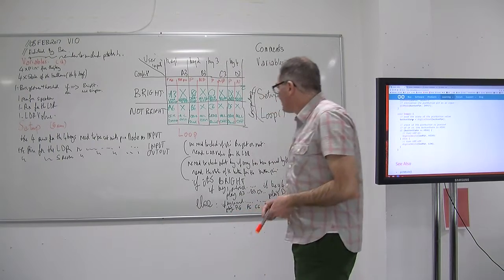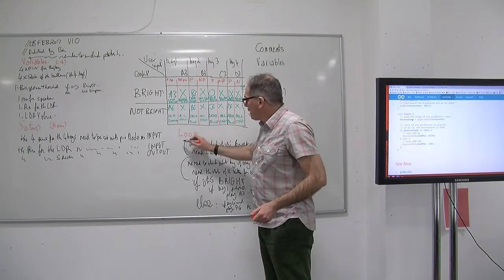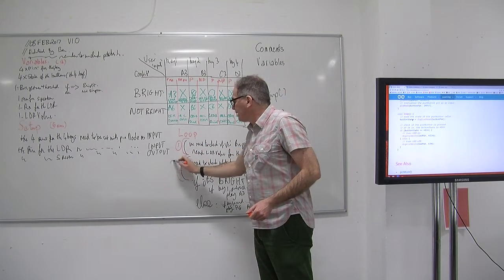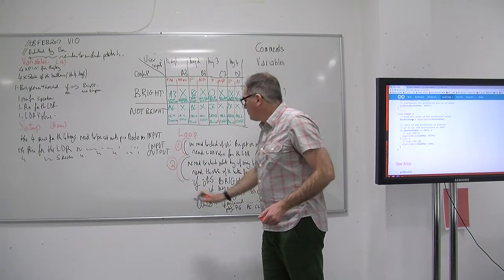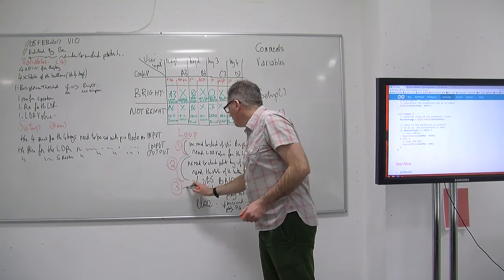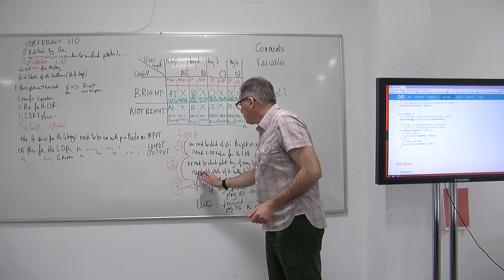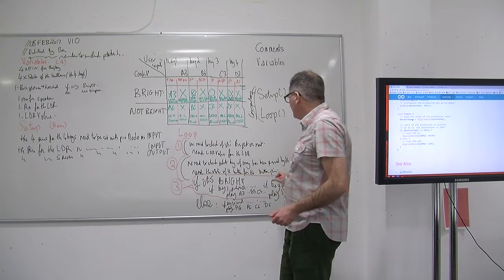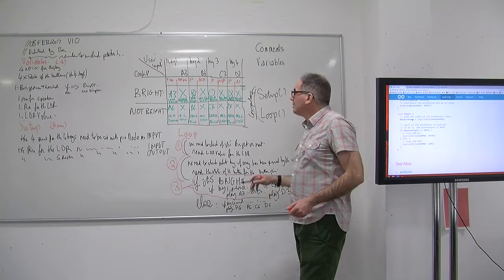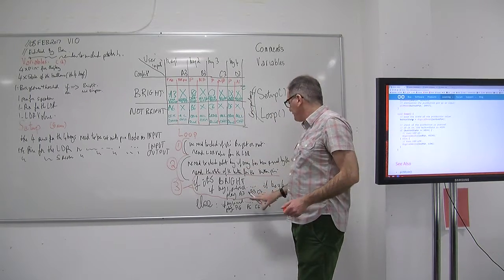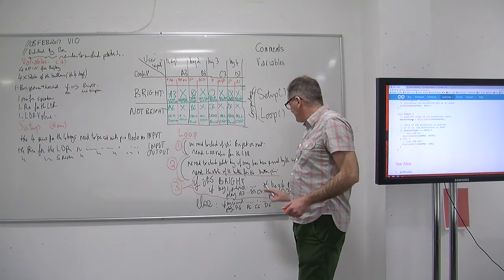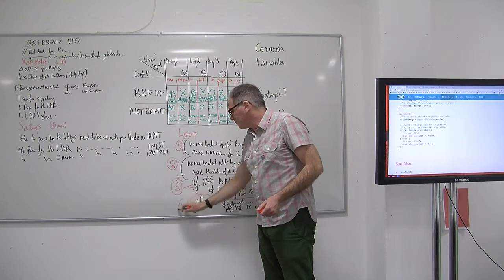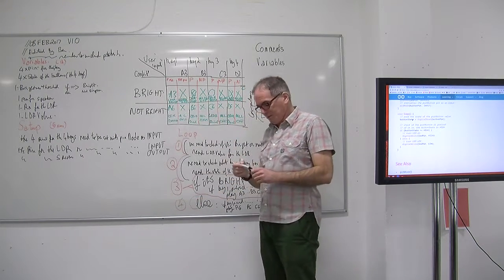So, in plain English, we check the brightness, we check which key has been pressed, if any. Then we say, if it's bright and this key has been pressed, you play A3, and if it's bright and key 2 has been pressed, you play B3. If it's bright and key 3 has been pressed, you play C3. If it's bright and key 4 has been pressed, you play D3. Else, that means it's not bright, because there can be only two possibilities.